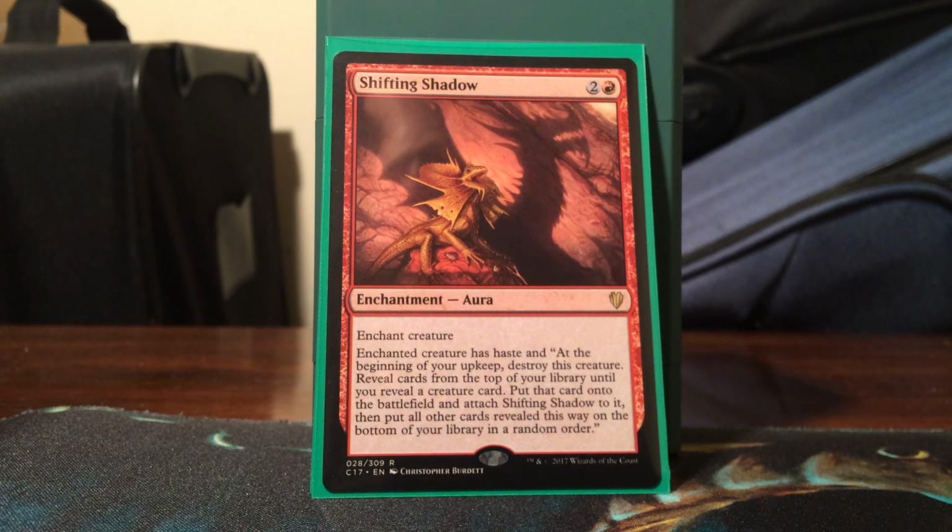These are my alternate ways of kind of doing what I want to do without having to reanimate. And the first one's Shifting Shadow. 3 mana. I have to put this on a creature, but it seems really good to fill my yard because at the beginning of your upkeep, destroy that creature, reveal cards from the top of your library until you reveal a creature card, put that card onto the battlefield and attach this onto it. So every turn, I believe it gives it haste.